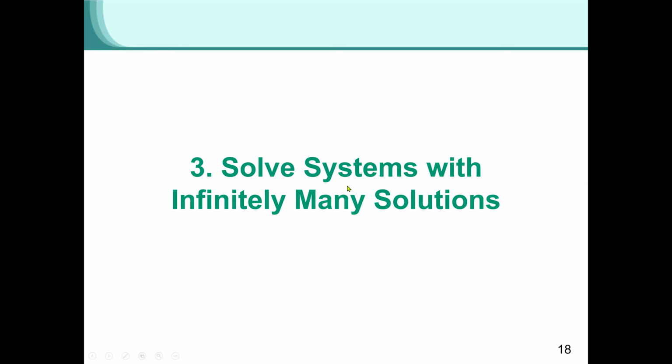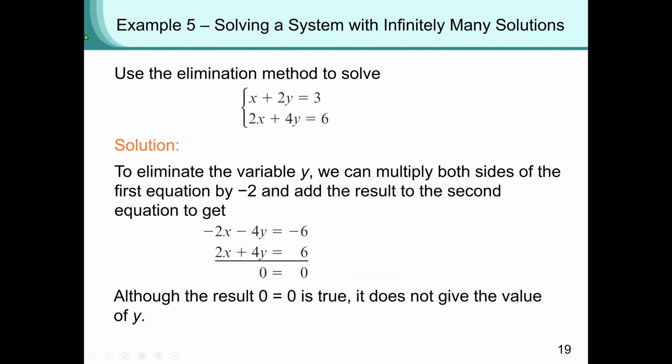So next, let's solve the system with infinitely many solutions. Here they say we should use the elimination method to solve this problem. But you can see that here we are going to get infinity, which means normally infinity will happen when the first equation is the same as the second equation. Look at the first equation. We have x plus 2y equal to 3. If we multiply the first equation by 2, we will get the second equation. So it's the same. The two equations are the same.